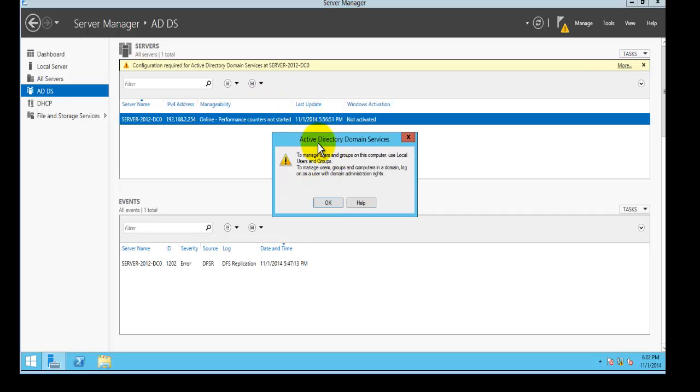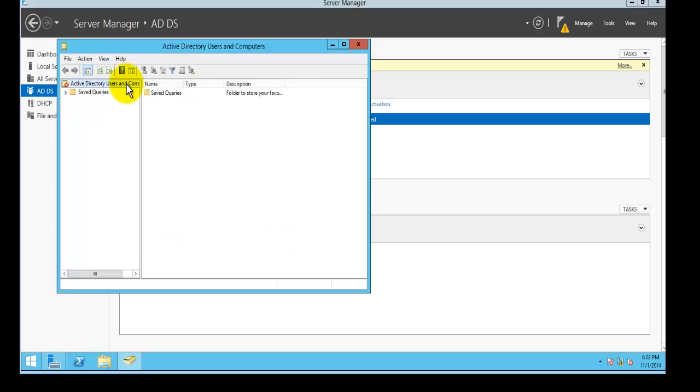You see, it's giving us this message: to manage users and groups on this computer, use local users and groups. Now I'll close this one because there is something additional. You see here it also has this red cross, the red sign over there.